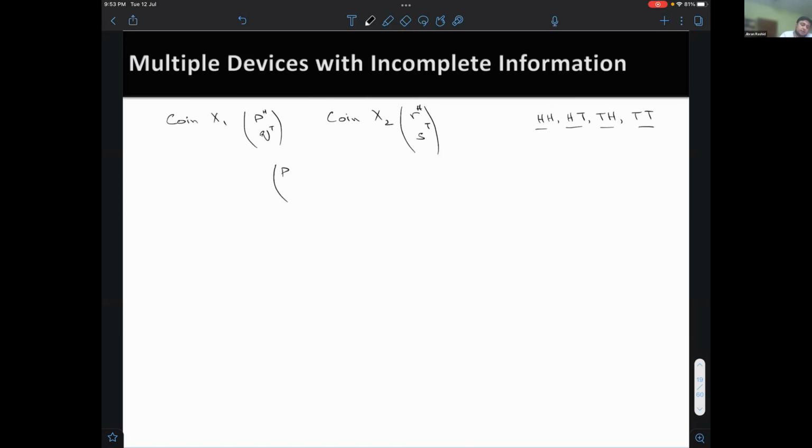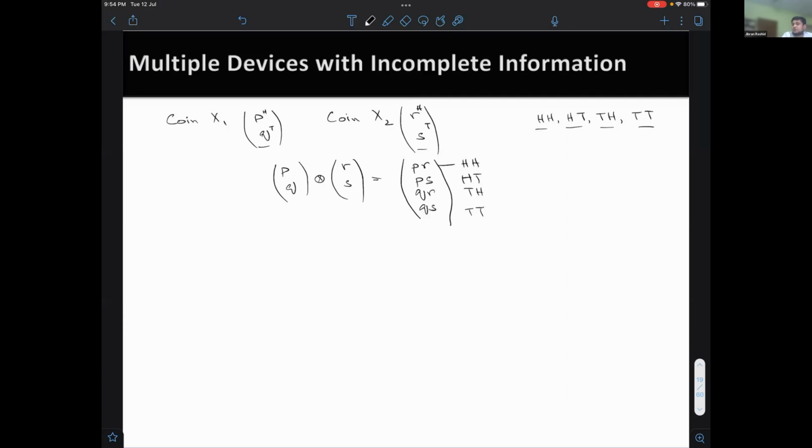So you take this vector PQ, you take its tensor product with the vector RS, and you get something like PR, PS, QR, QS. So this would be the probability for heads heads. This is heads tails, tails heads, tails tails. Note we already said in the first slide discussion that there are 2 to the n possibilities. So over here, given that both the coins had 2 states, the net number of possibilities ends up being 2 to the power 2, 4. This exponential increase in the dimension is again something completely classical, nothing to do with quantum.